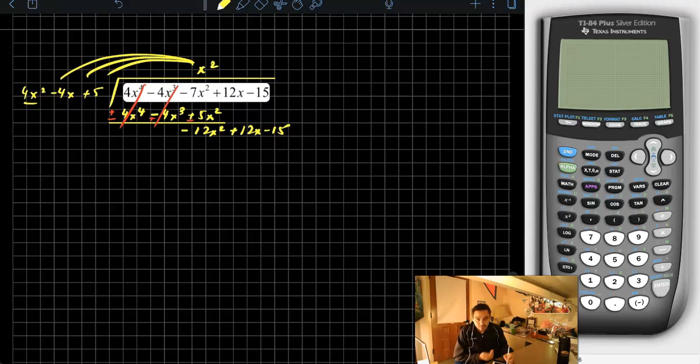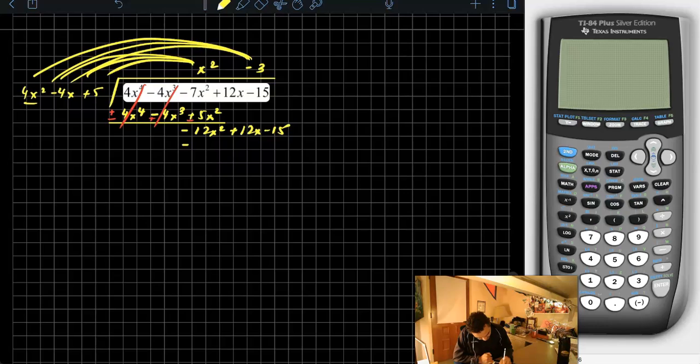Now we do know it's a divisor, which means the remainder, when we divide by that divisor, should be 0. So here, what do I multiply 4x squared by to get negative 12x squared? I multiply it by negative 3. And again, do the same process, multiplying it by all three parts. So I get negative 12x squared plus 12x minus 15. And okay, hopefully that's what we were expecting. I'll just stay consistent with my sign change here because I'm subtracting. Right, so this cancels, this cancels, this cancels. I get a remainder of 0, which works.